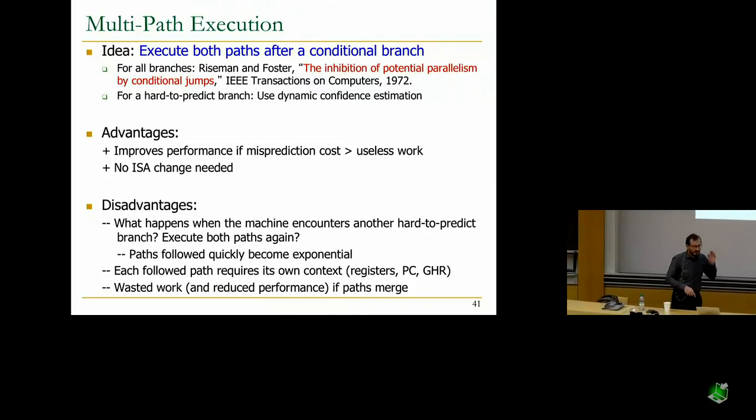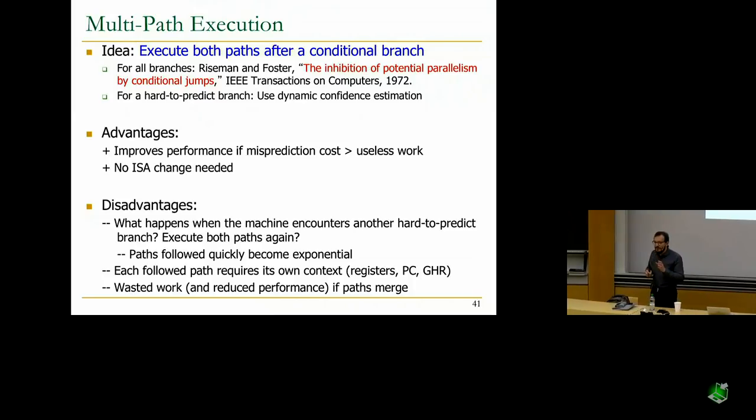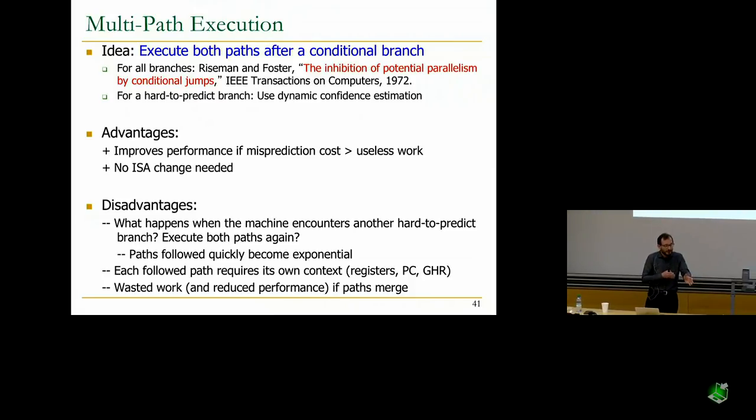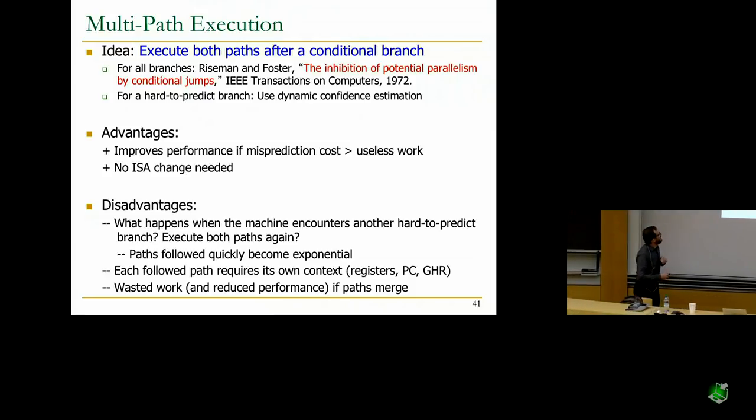Now, I've known processors, IBM RS6000, for example, would fetch from both paths but wouldn't execute from both paths. So it had a branch prediction. It would go through the path that's predicted, but it would also fetch the path that's not predicted just in case. If you're wrong, you would quickly supply the instructions into the pipeline, but it wouldn't go and execute those paths until you know the branch.